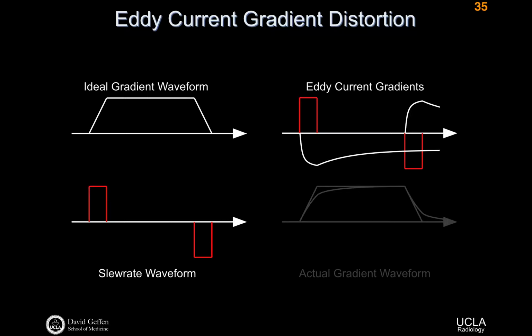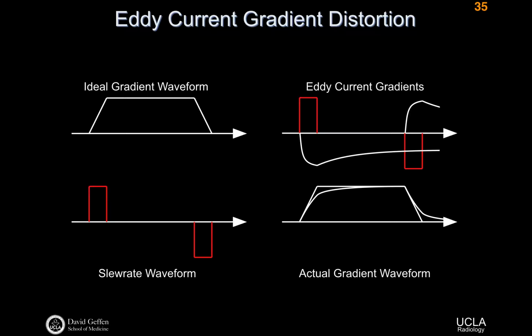And so unfortunately what you end up with is this is your desired waveform, but because of these eddy currents that are generated in other nearby structures, what you get is the superposition of both of those. All that matters is the field at some specific position, right? This gradient should be generating fields in a very specific and linear way, but because of the eddy currents, you'll end up getting gradients that actually have some unusual timing behavior.